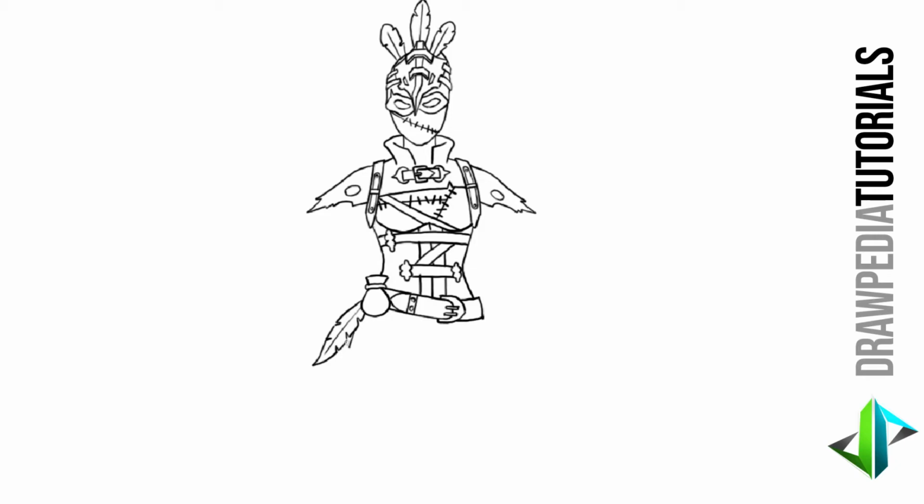I'm going to copy that same shape of feather on the right side right here, and another one at that point. I'm going to copy the same shape on the right side as well.